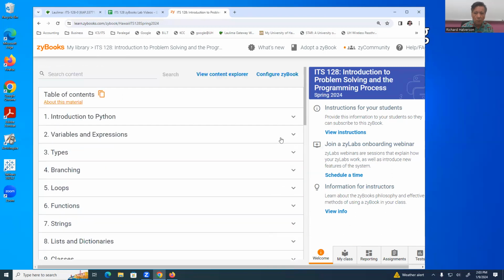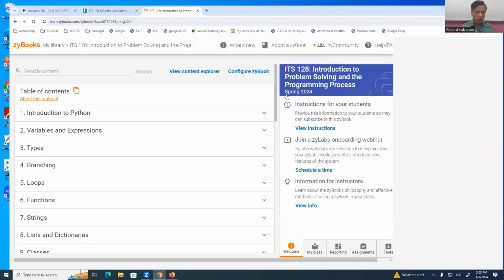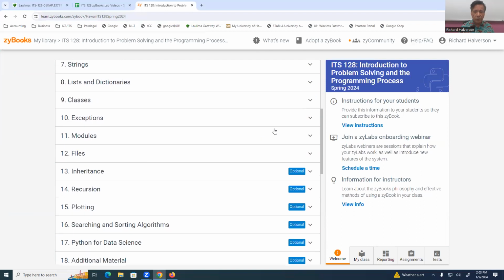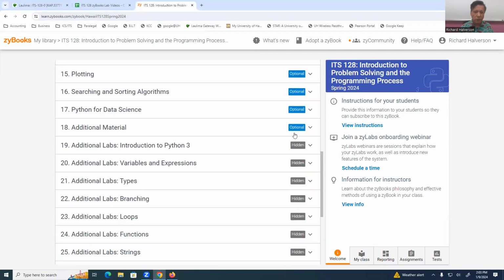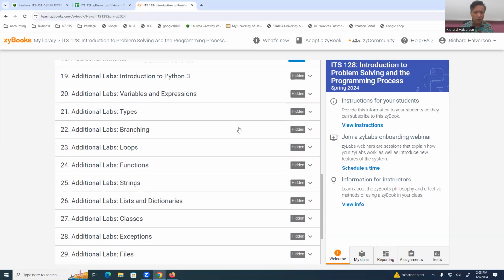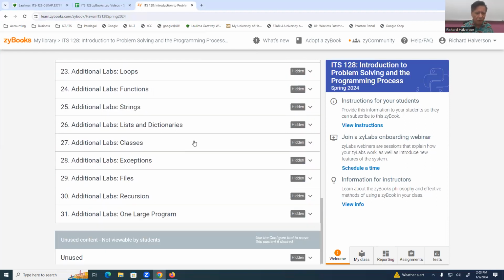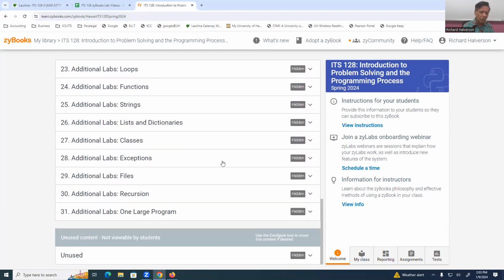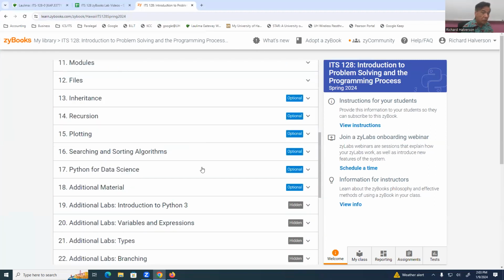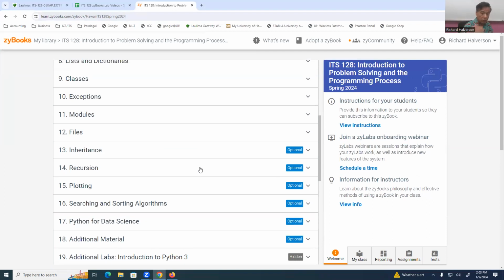Why don't I, well, okay, I'll just use this one. Okay, so these are the chapters, and I left all these optional ones in there. You'll be able to see all these optional ones, and I could put them down into an unused section, but the trouble with that is then they get all mixed up and I can't keep them straight. So just ignore those. There's a bunch of optional ones. You're welcome to go and check those out.